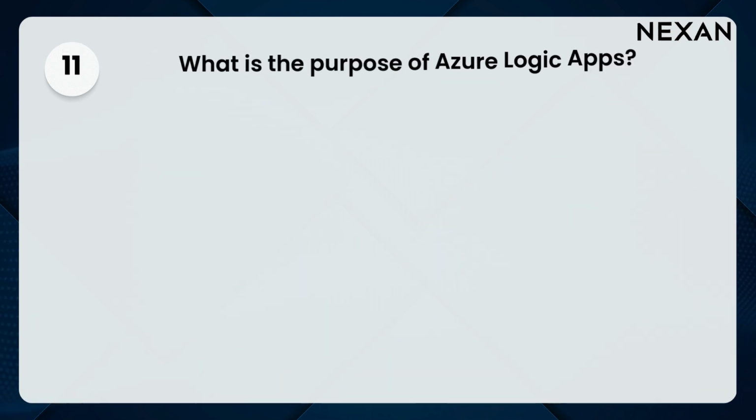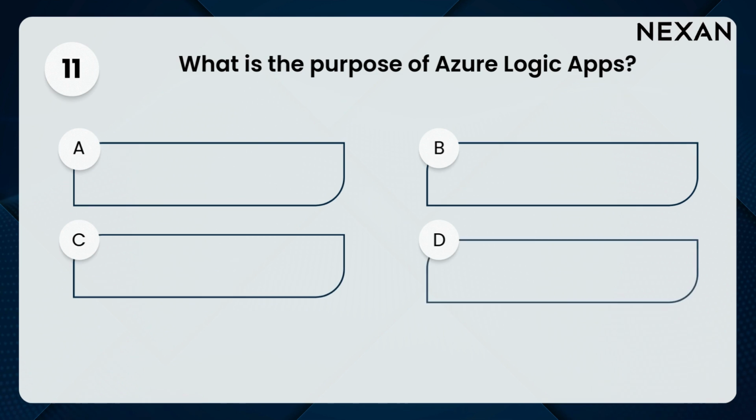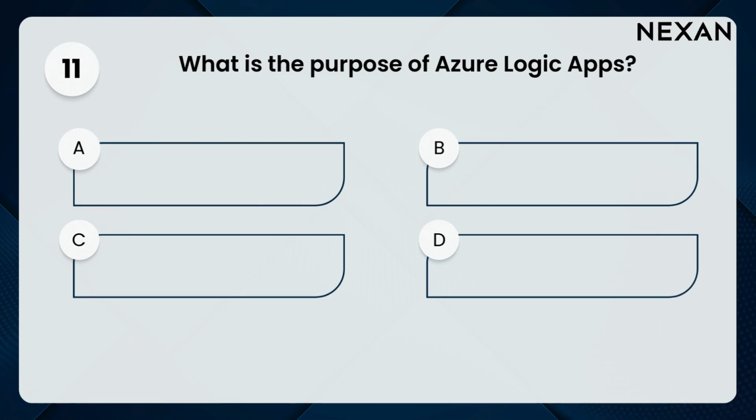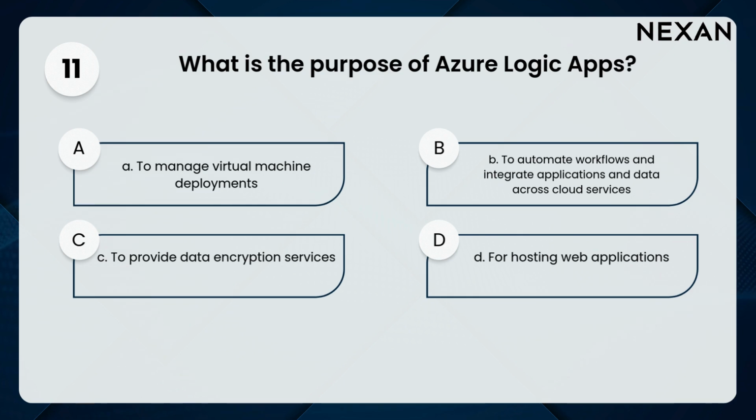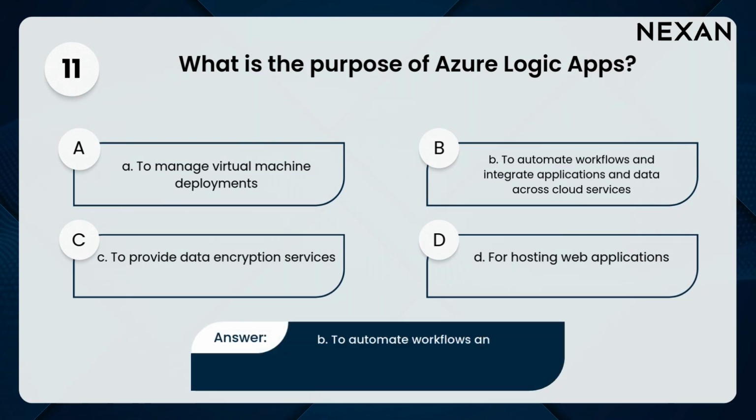11. What is the purpose of Azure Logic Apps? A. To manage virtual machine deployments. B. To automate workflows and integrate applications and data across cloud services. C. To provide data encryption services. D. For hosting web applications. Answer: B. To automate workflows and integrate applications and data across cloud services.